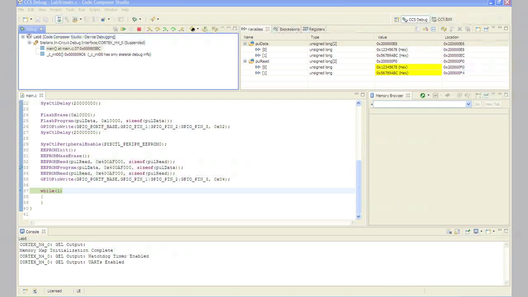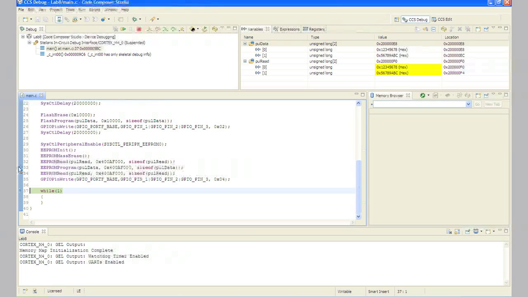Double EEPROM reads and writes are multi-cycle instructions. The ones used in the lab code are blocking calls, meaning that the program execution will stall until the operation is complete. There are also non-blocking calls that do not stall program execution. When using those calls, you should either poll the double EEPROM or enable an interrupt scheme to assure that the operation completes properly. In step 26, remove your breakpoint, click Terminate to return to the CCS Edit perspective and close the Lab 8 project.